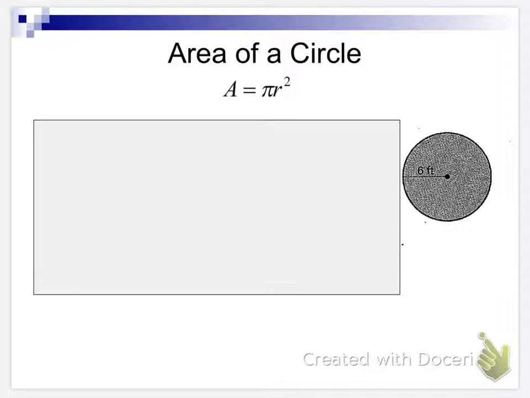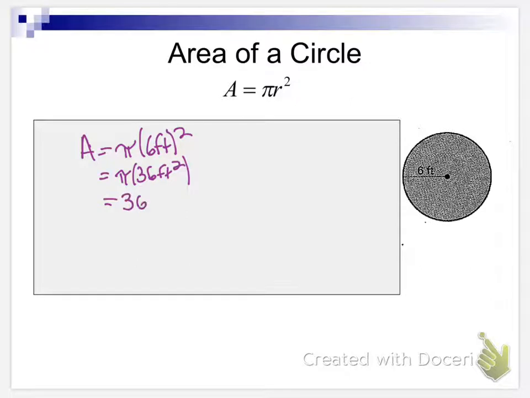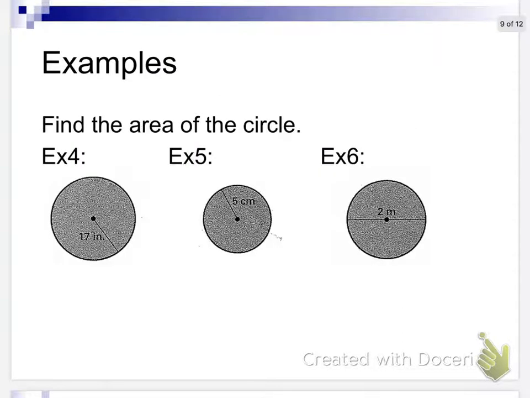So here, this example says to find the area, you do pi and then r squared. Here it's 6 feet squared. So that'd become 6 feet times 6 feet, which is 36 feet. So pi times 36 feet squared. You can rewrite this as 36 pi feet squared, or you can put it in your calculator for an approximation of approximately 113.04 feet squared. So that was the example of how to use the formula, but these are the actual examples. This section is just filled with a lot of them.